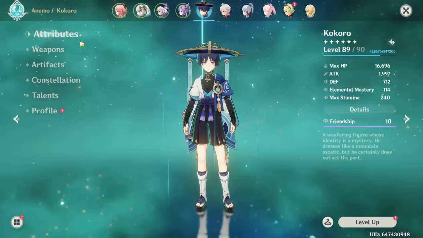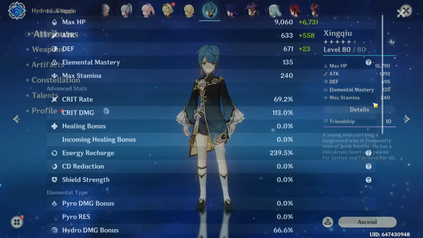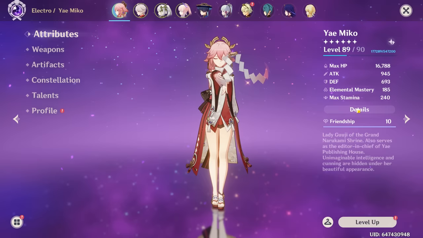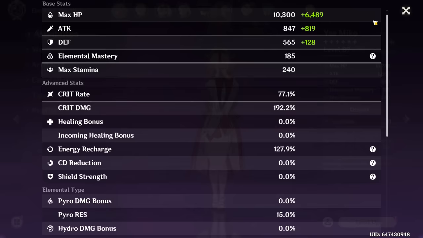I try to give them the best weapons, artifacts, max out their talents, give them the best stats that I possibly can, and basically try to make them perfect. As always, let's start by showing you her stats. Honestly, she's probably one of my best built characters. I like using her in an aggravate or hyperbloom team. This is what her stats are looking like.